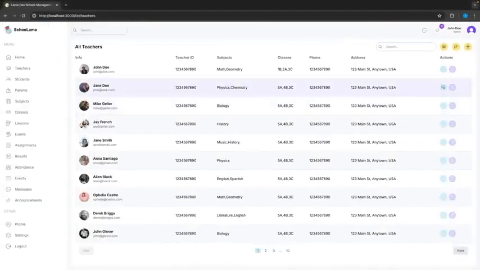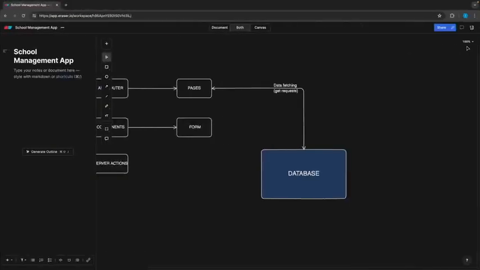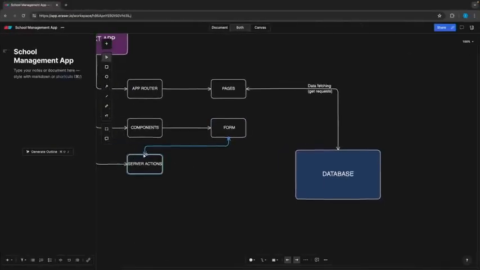And when we want to delete any item, or when we want to add a new item, we are going to be using these forms, and we are going to call the server actions. And it's going to connect to our database and mutate the data. So it can be a post, update, or delete request. This is important because I see some people try to fetch data in the server actions, but just don't do that. Server actions are for the mutation. If you want to fetch data, use your server components.